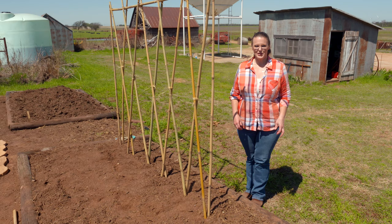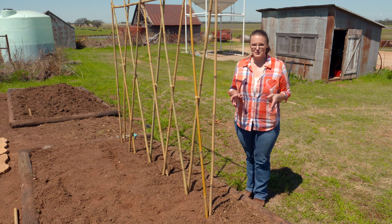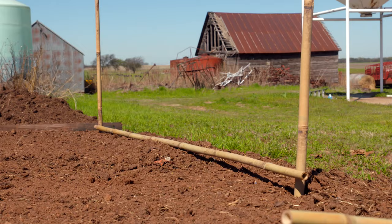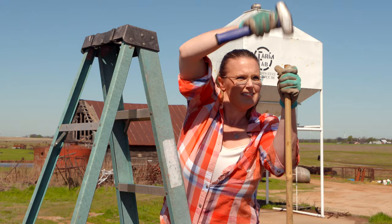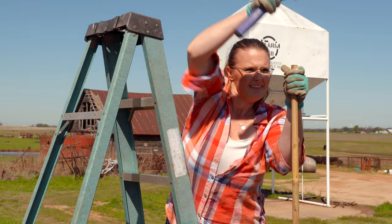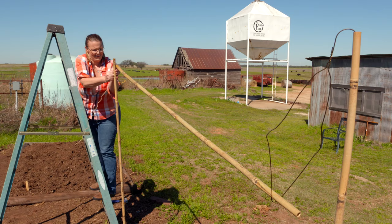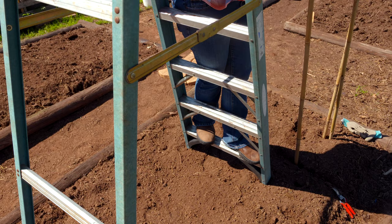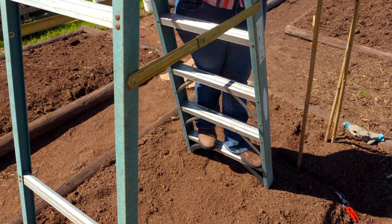We've got another trellis design that we want to share with you all, and this one is more of a vertical narrow design. What we did to start out with was we placed one pole at the end of our bed, and then we laid another pole just to know how long we can make that trellis. And so we basically built a straight square frame, and then within that we measured the length of that. Now our poles measured about 80 inches, so we marked off about 16 inches.